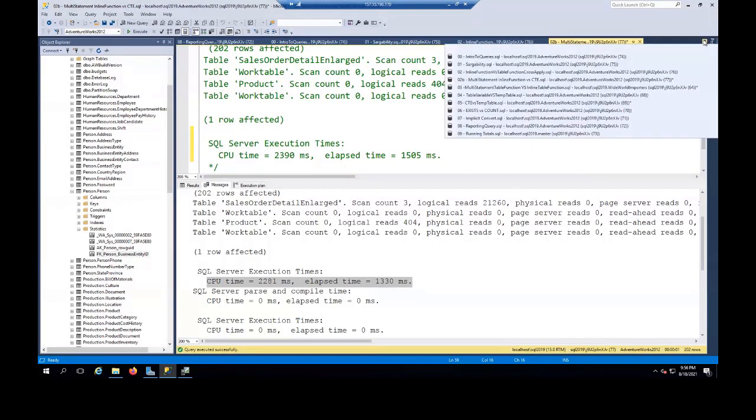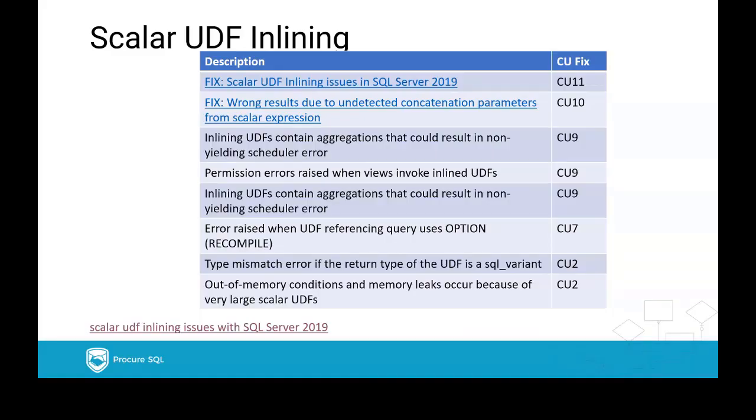At the end, I'll come back to some more interesting information about scalar functions. In fact, we'll just go to it right now in the deck since it relates to this, and I'll pop back over to it at the end. There is something very important I want to make sure everyone knows about scalar UDF inlining.